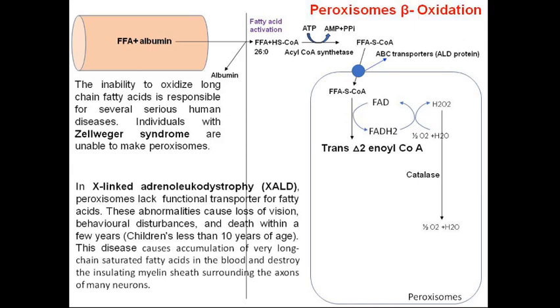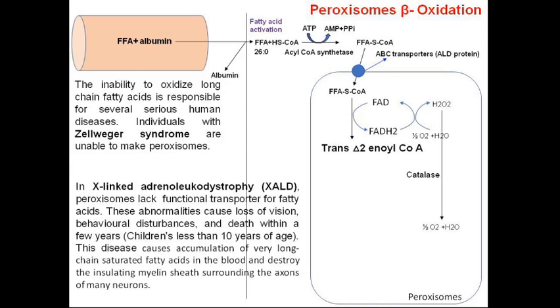So only shortening of the fatty acid chain is carried out in the peroxisome. Whatever acetyl CoA is generated won't be utilized for the production of energy. It won't be used in oxidative phosphorylation, right? So this is all about beta oxidation in peroxisome.